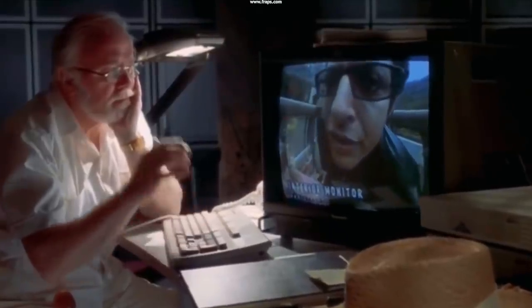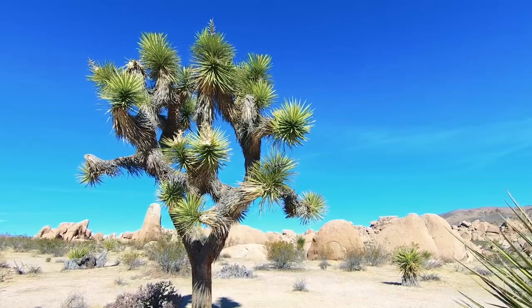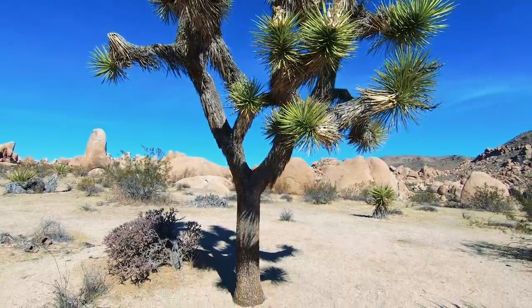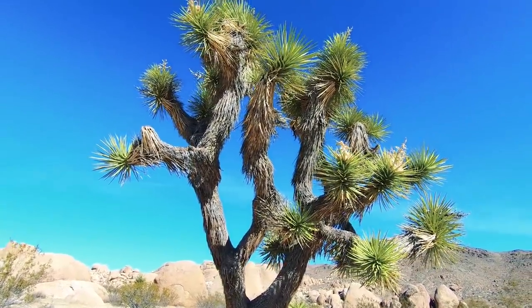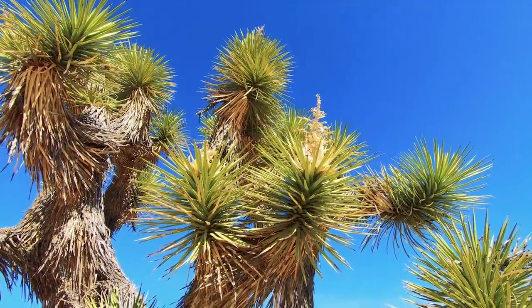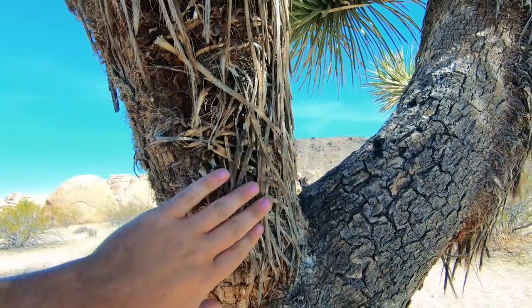Eventually there will actually be Joshua trees at Joshua Tree National Park, right? One thing I learned about Joshua Tree is the Joshua tree itself is very elusive and it's not found very much in this park. But I figured I could not leave here without finding and sharing one with you. This is a real one here — that's what they really look like. I would say this one is about 18 to 25 feet tall. It's very different, but it's cool looking. I don't know if you can see the flower bud type things at the end there. It's got rough bark and then it's also got this.